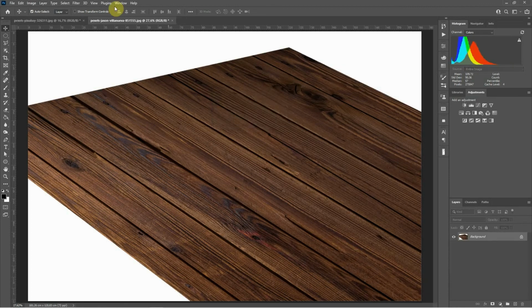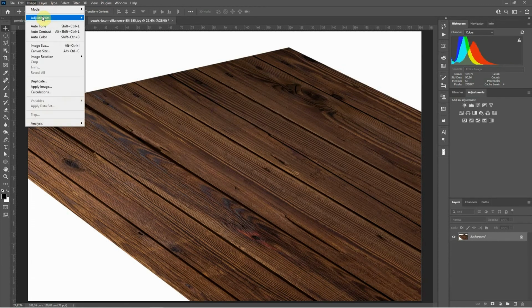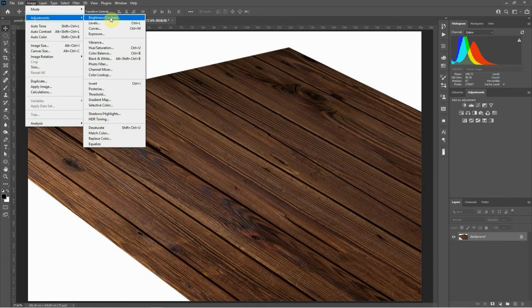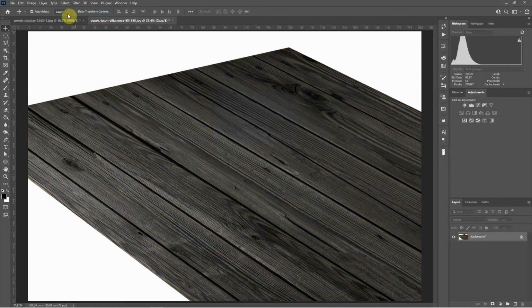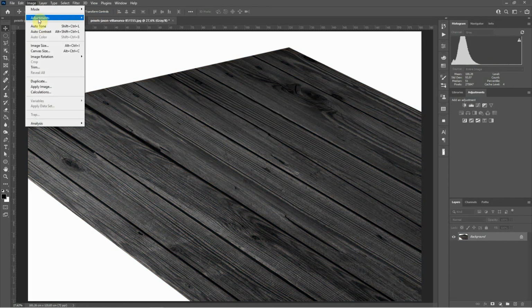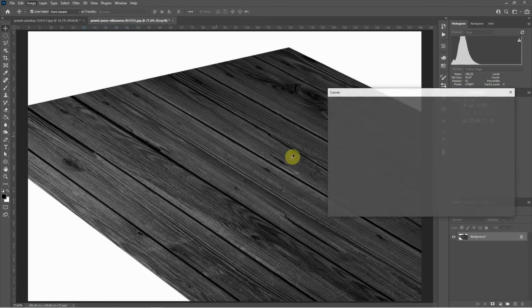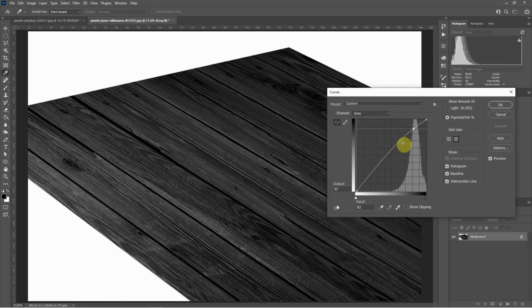So I'm going to discard all the other layers, and then I'm also going to go to mode and turn this to a grayscale image, and then I'm going to go to image adjustments and curves and just create a little curve to create some contrast in this.